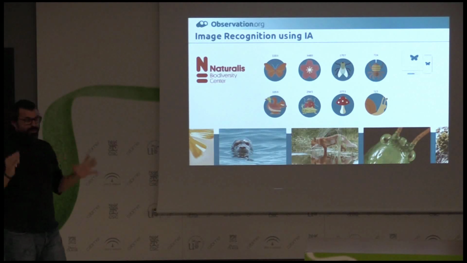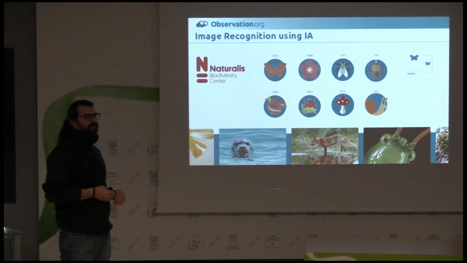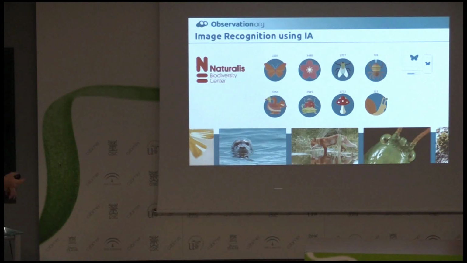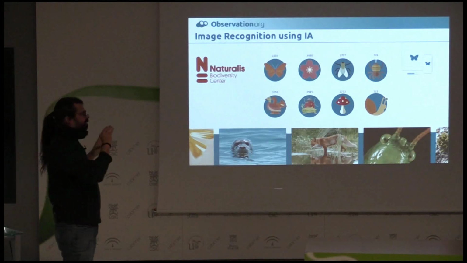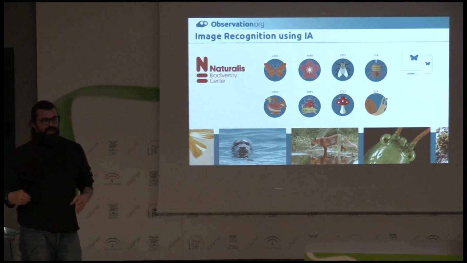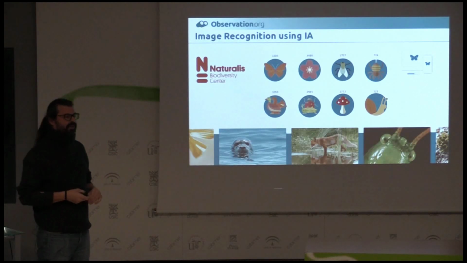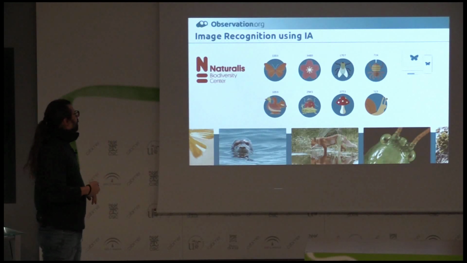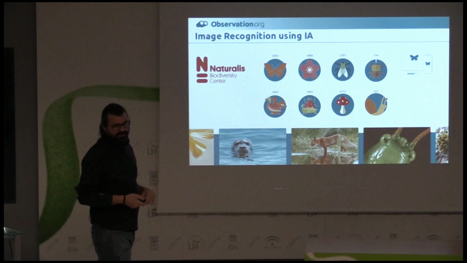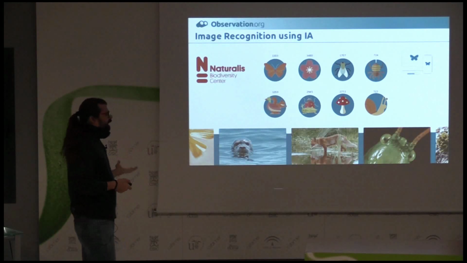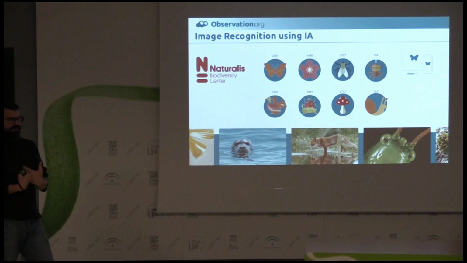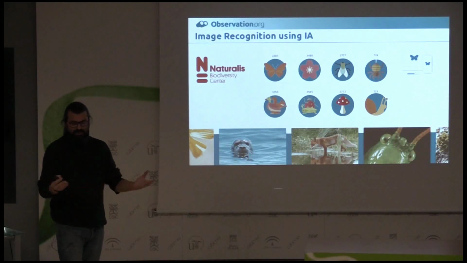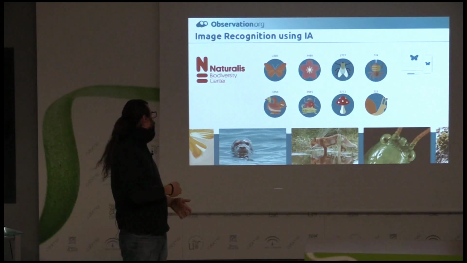They have a huge collection of specimens, and they have photographed everything. With the help of that information and all the pictures that we have in observation.org, we are now able to identify by picture this variety of species. It's very helpful, not only for the expert, but also for the amateur who wants to explore what is in the surroundings.